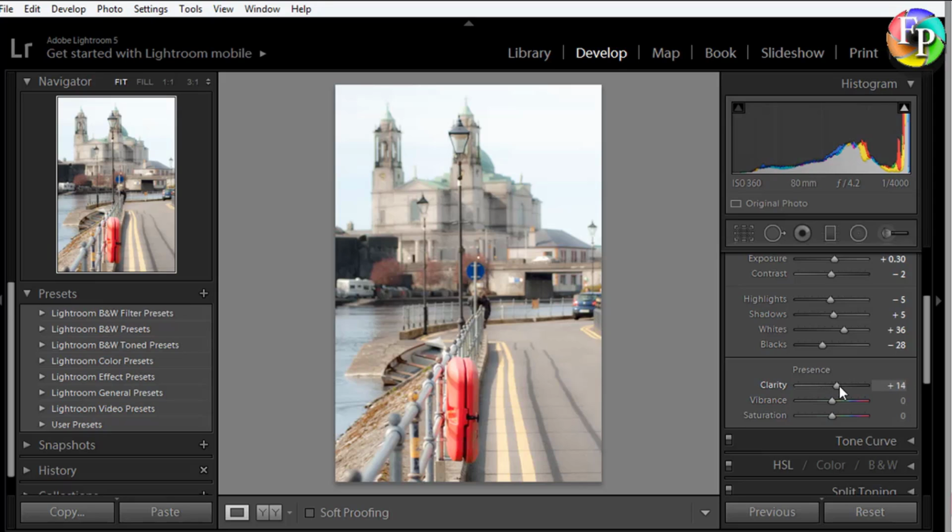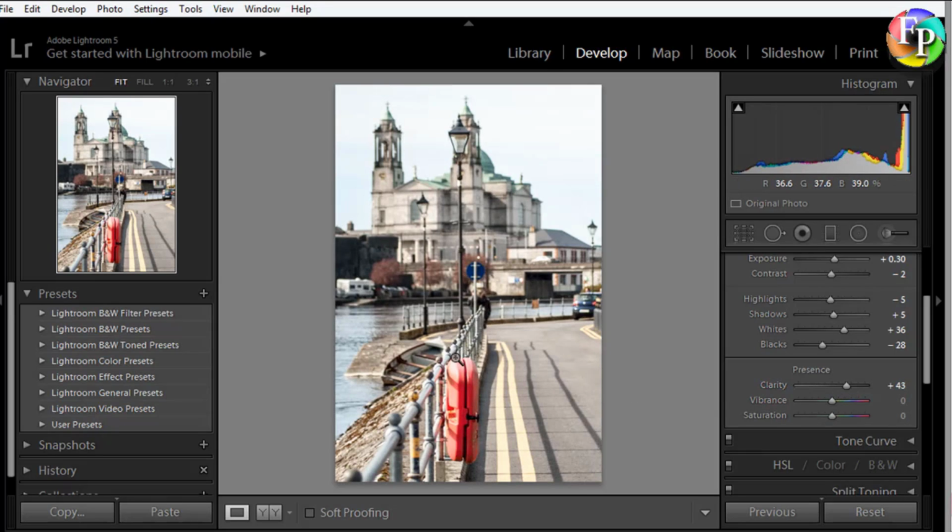But if we go the other way, I'll just bring it up slightly, you'll see all of these railings here become very crisp and all these blacks. However, it does darken the entire scene. The blacks become very intense. So I'm going to go back up to where it says blacks and move this up a little bit, back to normal where it was, maybe a little bit more, just to compensate for that clarity. And there we go, that's a lot crisper. You can see on these railings here, it works a lot better.